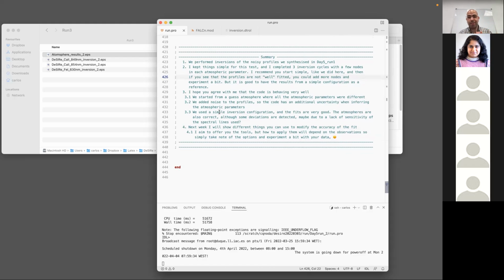And this is what we usually have in observations. And for me, the results are really good. So I think I just wanted to show you that the process is relatively easy, and things work without really trying too many things at the beginning. And then the idea is that from that, we will move a bit to a more expert mode to just fine tune some things. And then I think you will be ready for inverting profiles. So I think this is going fast, but this will arrive later.